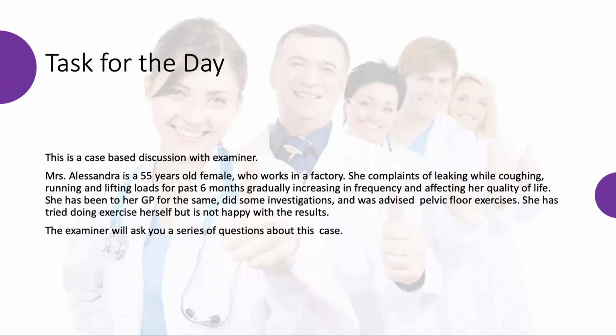Okay, hello, Dr. Roshna. Can you summarize this case for me? Yes, this is a patient, 55 years old, Mrs. Alexandra. She has a complaint of leaking while coughing, running and lifting loads for the past 6 months. She has tried pelvic floor exercises, but they are not working. So she's here for the management options. Okay. So what part of history is important in this? What do you want to know in her history?